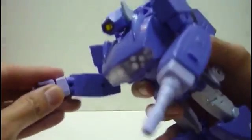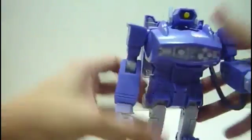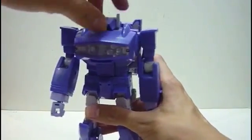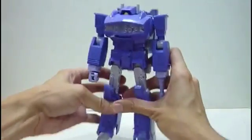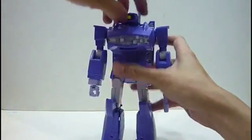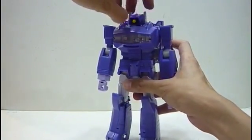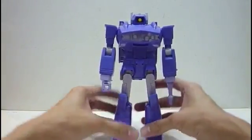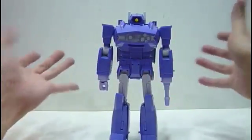One thing I feel is lacking for Shockwave is that the neck portion over here doesn't lock in place. So I wonder whether over time this part will become loose and then Shockwave will start having half his head hidden in his chest. If there were a locking mechanism here, it would be so much better, but there isn't. But at this point in time, the joints are still tight, so I think it's not a problem at all.